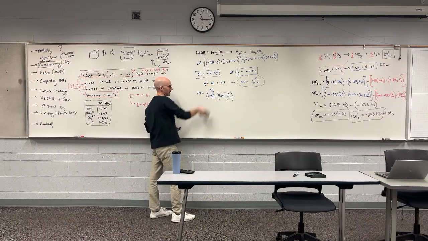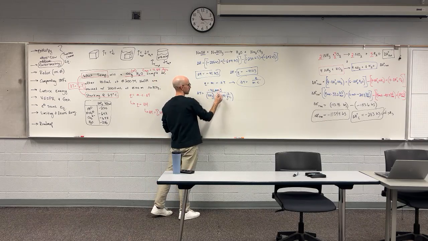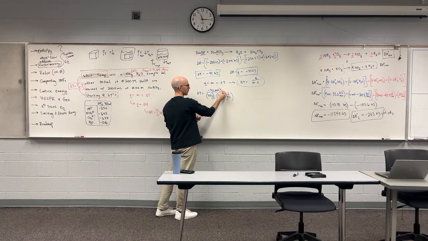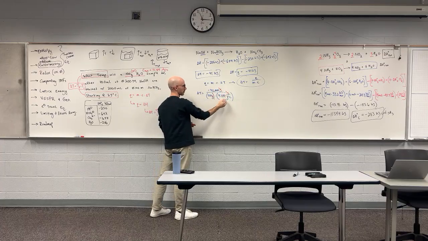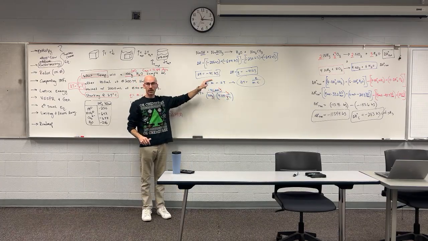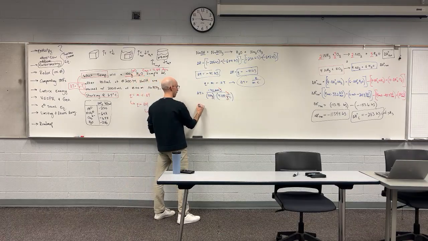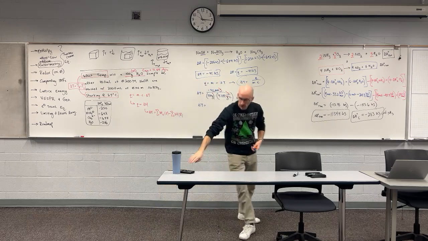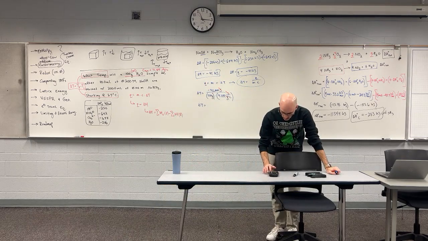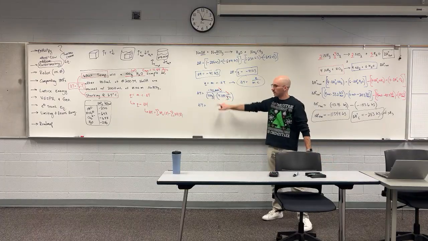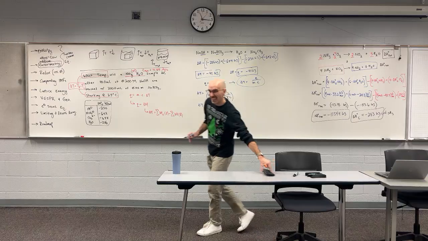I would do the same. 41,000 joules divided by this. Let's make sure that our units cancel. I've got joules divided by joules, and I've got grams times 1 over grams, which leaves me with 1 over degree C. In other words, degree C. So I get 41,000 joules divided by 418.4, just multiplying those two numbers together, and that should give me negative 98.